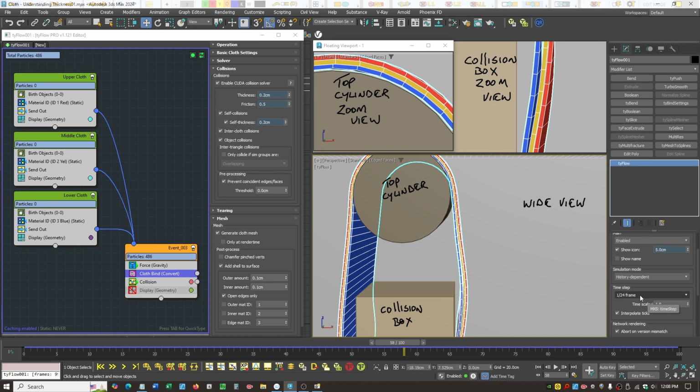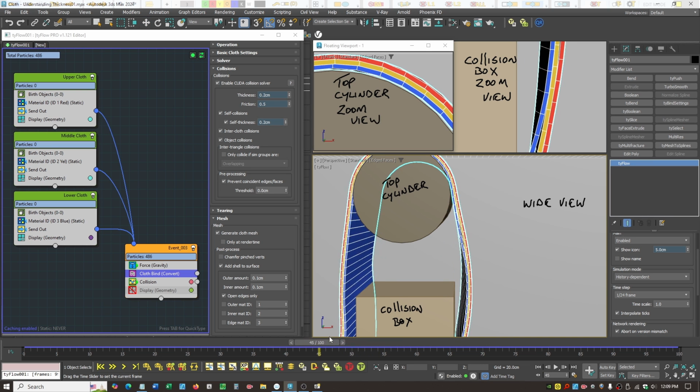Now, what's the right amount of time step? I don't know if it applies the same number in every scenario, but you have to evaluate it as you're doing your thing. But in this instance, if I really wanted intersection-free cloth, then I had to go up.